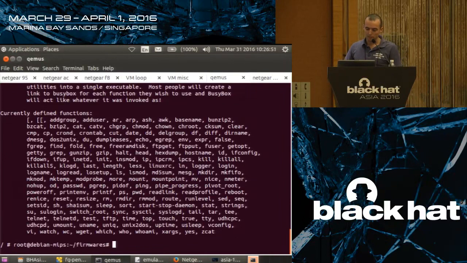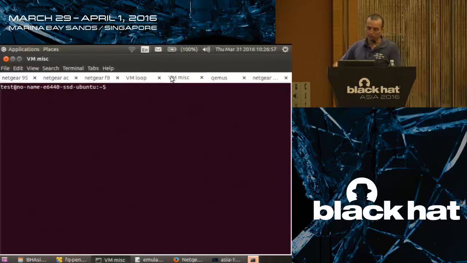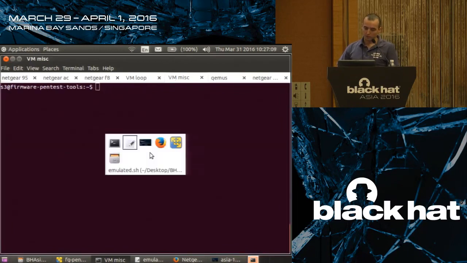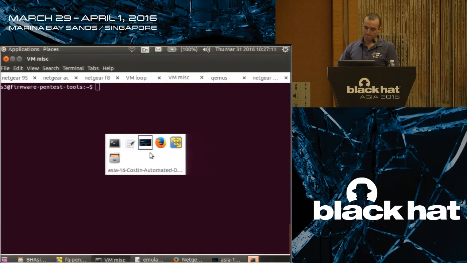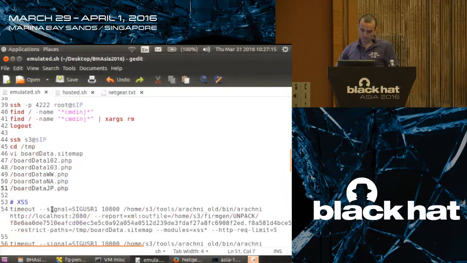And now what I want to show is being in the virtual machine which runs the QEMU, because I mentioned that we are in this virtual machine. I can show you very quickly. Sorry about that.